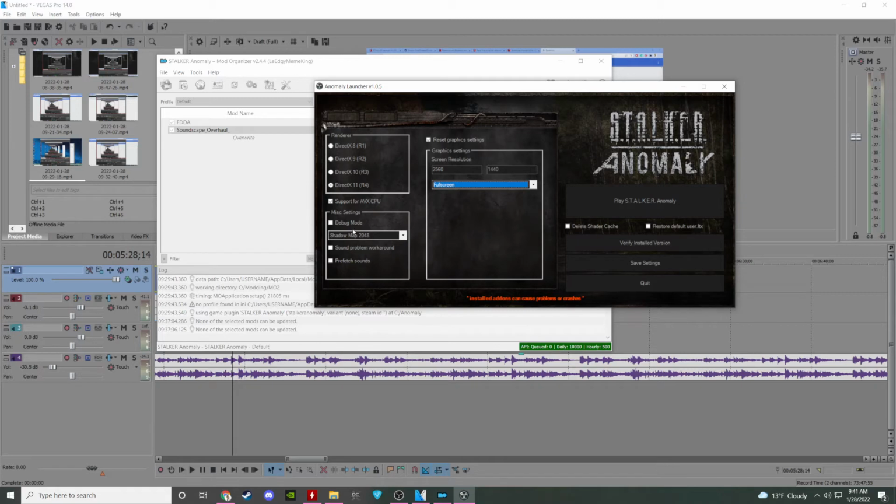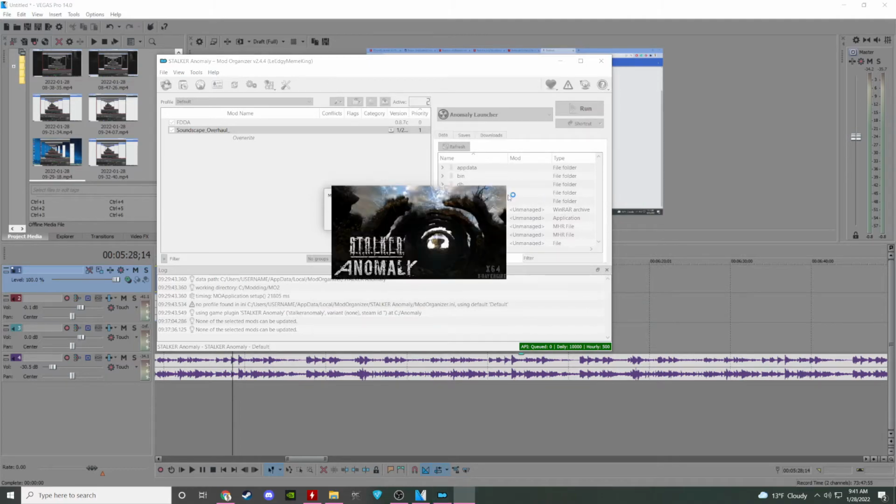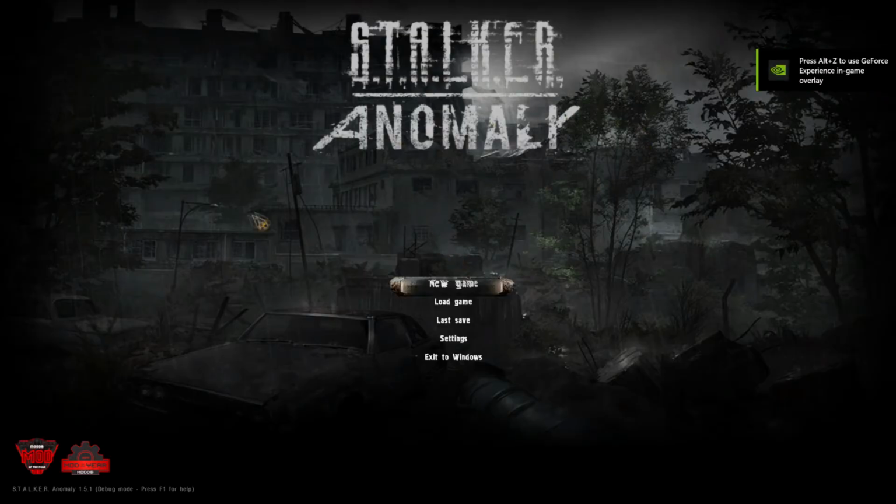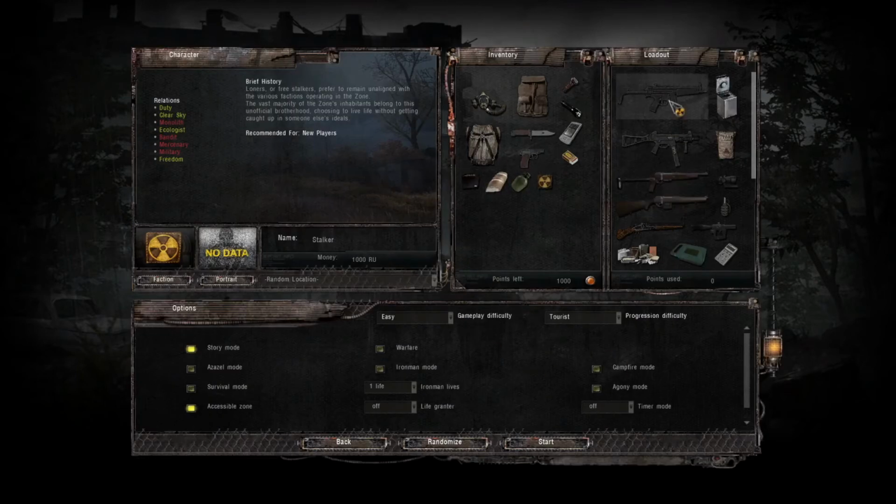One way to test that Boomsticks is working is by opening the game in debug mode, which is what I'm going to do here. Alright, so the game is open. You can see Anomaly here, but there isn't anything that'll pop up for Boomsticks, so the only way of knowing is by testing it yourself. So I'm going to go to New Game. It's a good sign you can see these guns, which I'm pretty sure are part of Boomsticks, but just for the benefit of the doubt, start.